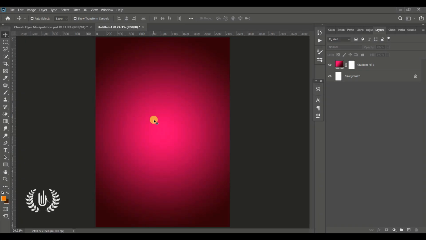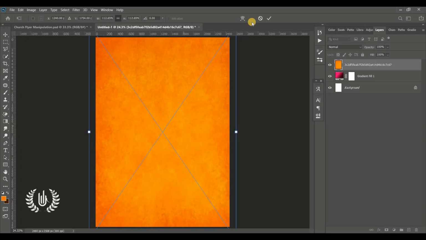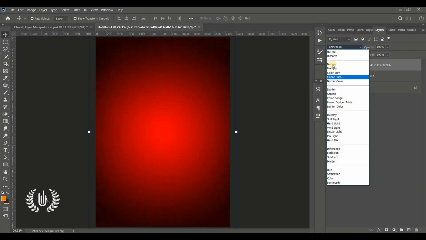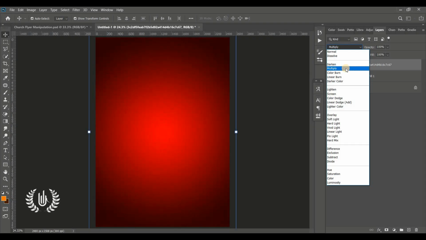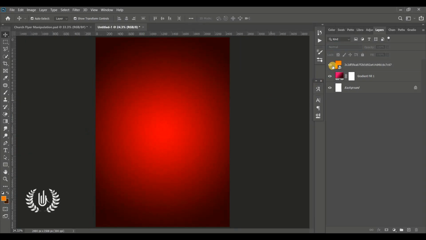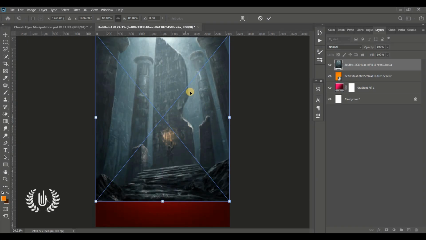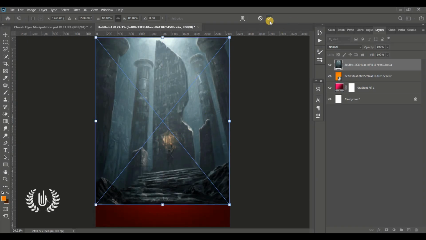So we are done with the background and we are going to add this very image. It's in the resources. I just skipped the process, but it's in the resources. So you bring it onto the page and select a blend mode that will suit it. I went with multiply. So you select the multiply blend mode, and you are good to go, farms. It's so simple, and even an embryo in the womb can create such.